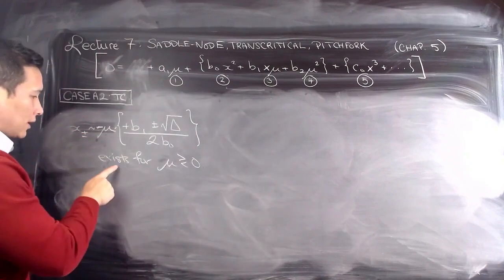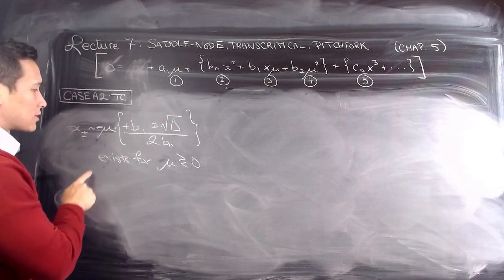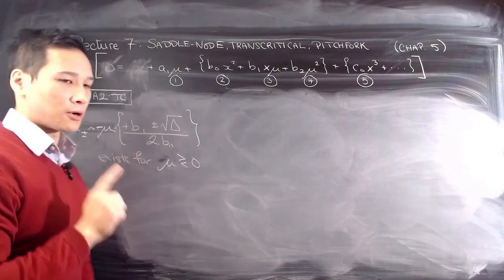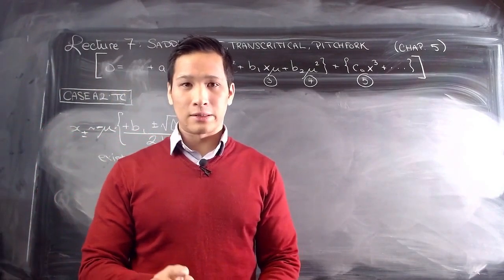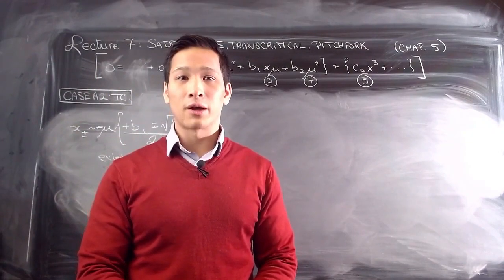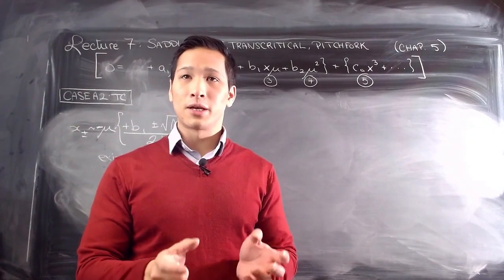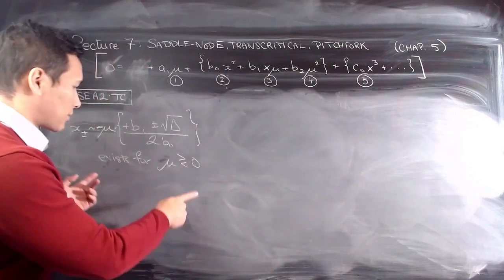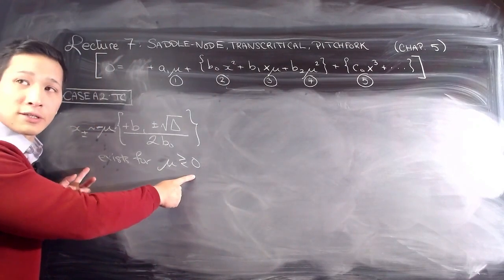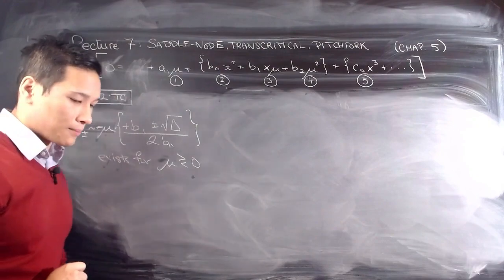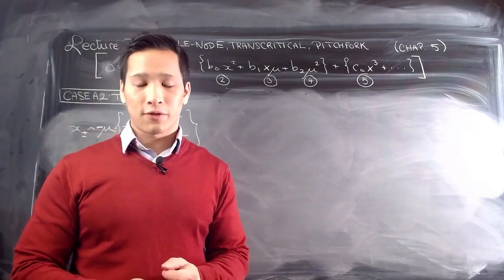And we ended up with solutions. The key thing to notice for these solutions, so this is giving you an approximation of the fixed points near the bifurcation point, right? The bifurcation point was assumed to be at 0, 0, and this is giving you an approximation for the two fixed points that exist when you're slightly away from the bifurcation point.